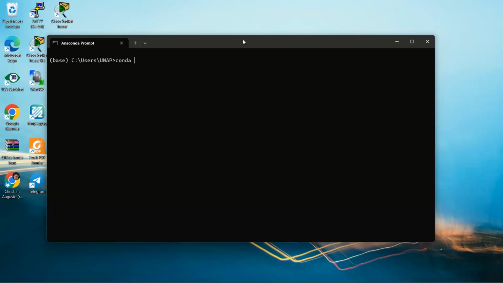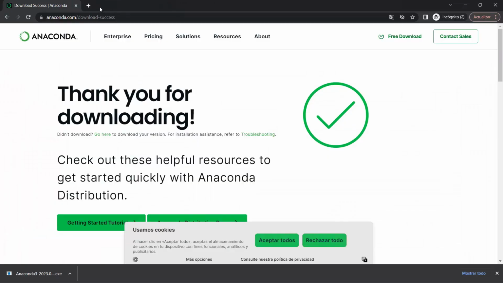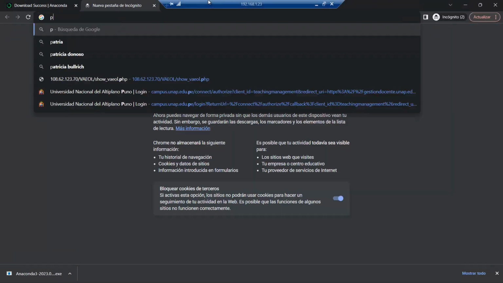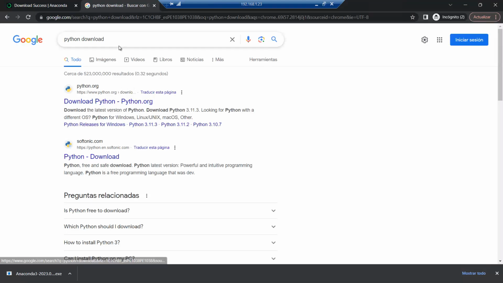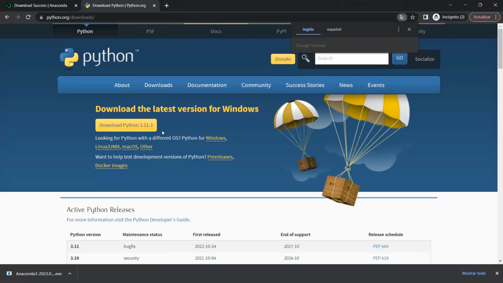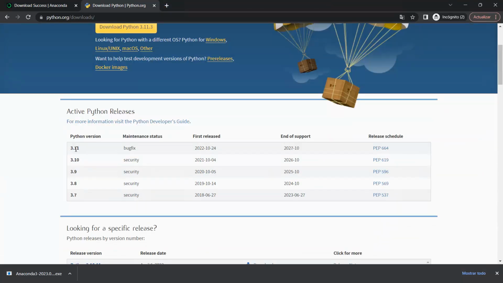You can use conda create, use the name Labelme, the virtual environment for Labelme, specify Python version 3, and search, for example, Python download, and now you can see the versions 3.11, 3.10.